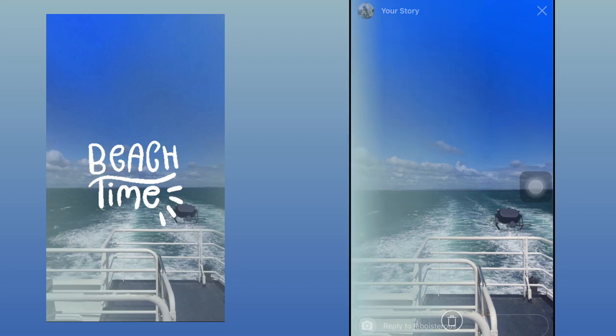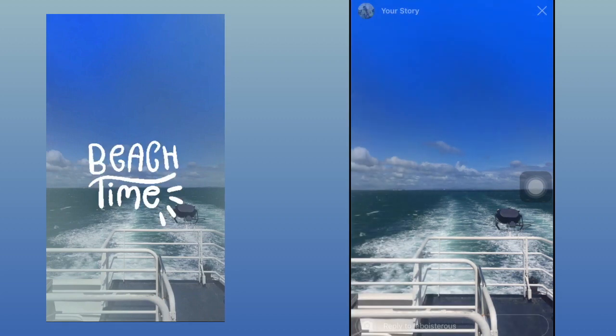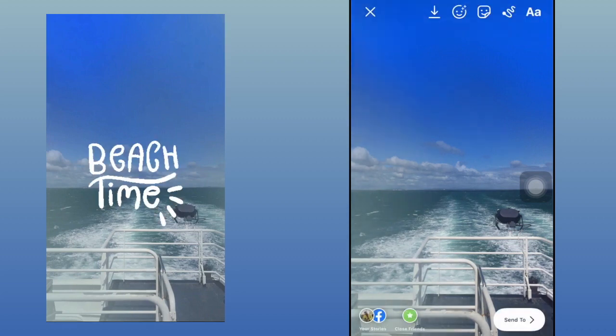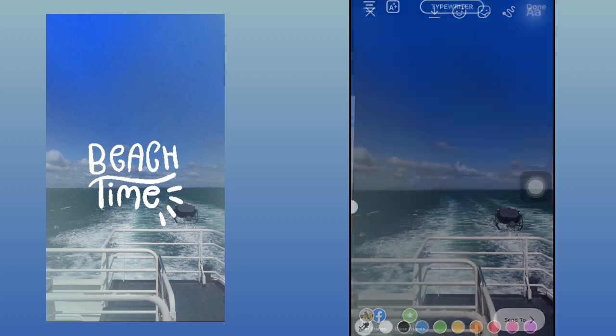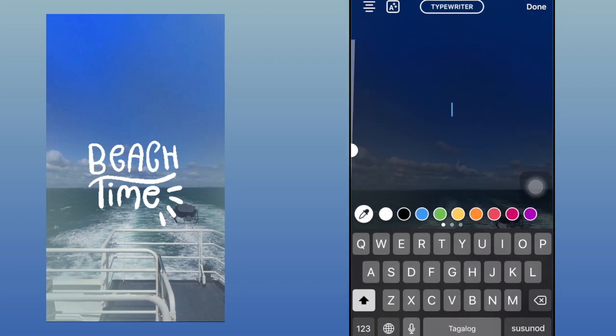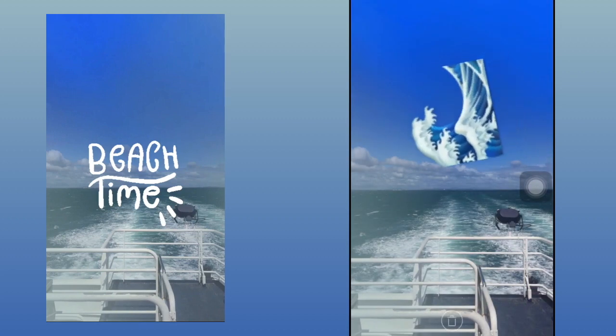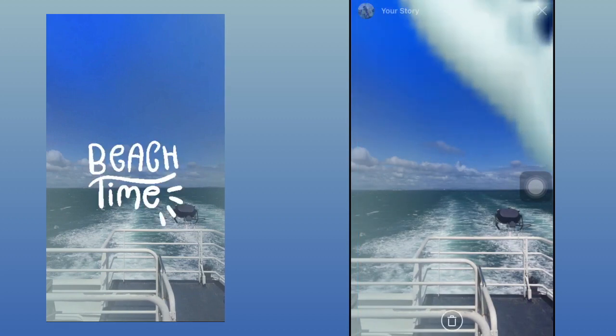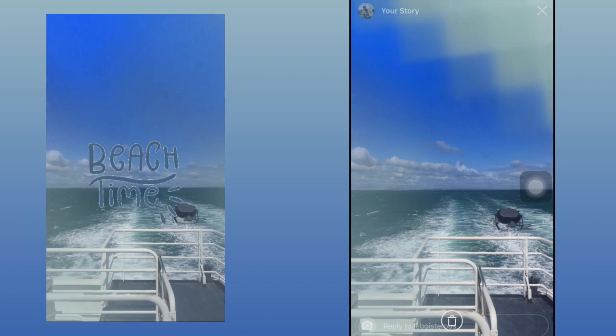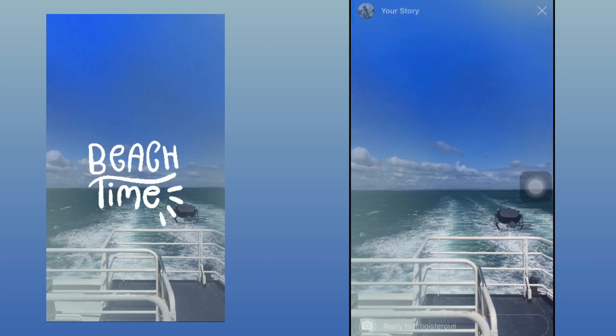Well, if you will be using a different kind of emoji, it still has the shadowy effect on the side, so you can still use it. And then I did the same thing on the side. I still used the wave emoji. I did the same process. I zoomed it in. Right now you can see the difference in the picture.